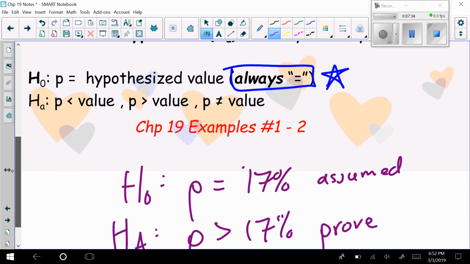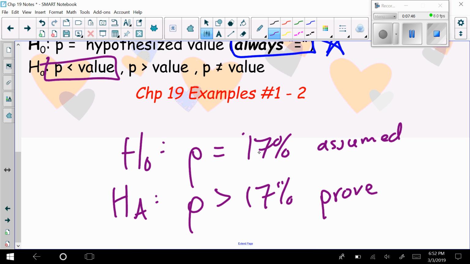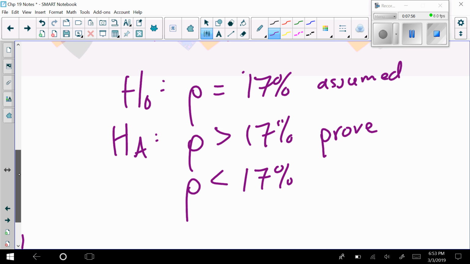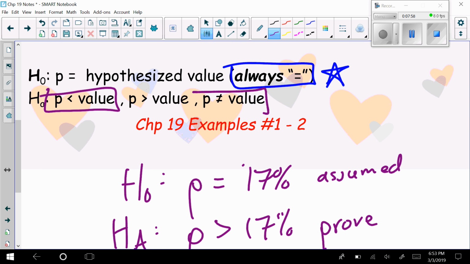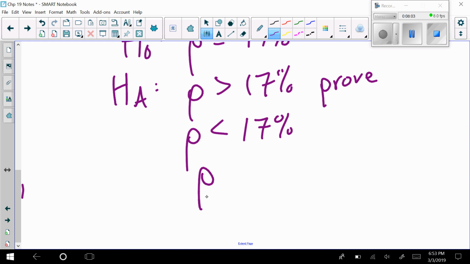Of course, that's only one quick example where I wanted something greater than. You could have less thans. So if you really hated math, maybe you think that P is less than 17. There's no way 17% of people like math. Or you could fall into the category of, hey, I just don't believe you. I don't know if it's better or worse than 17%, but I just don't believe you, which we can do too.